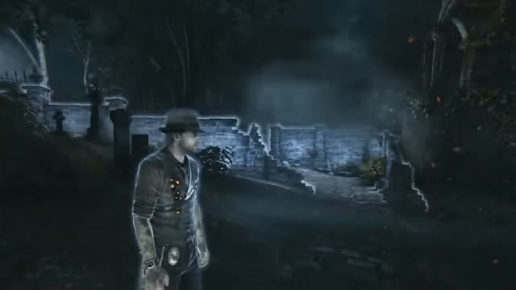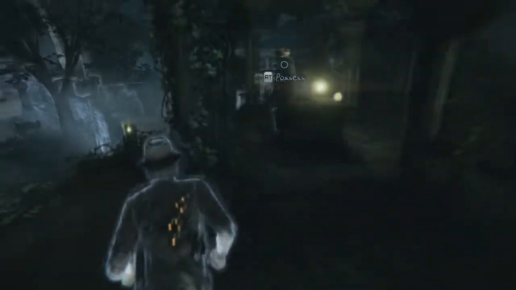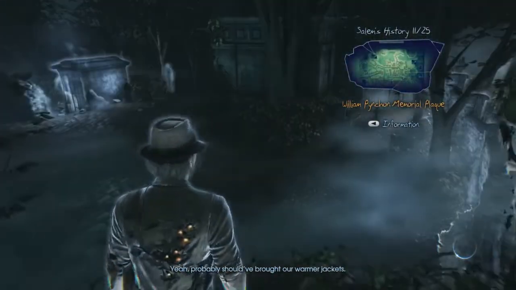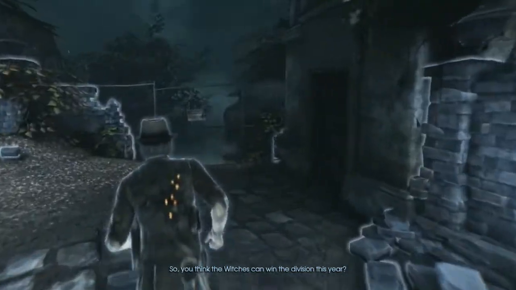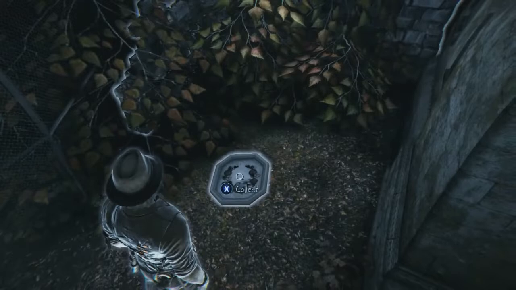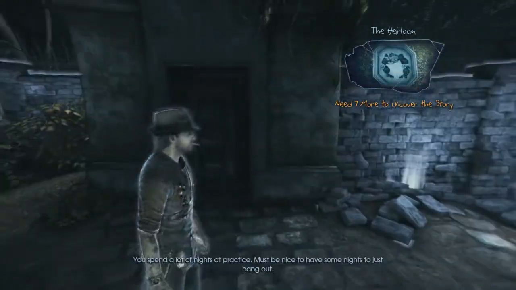There we go. Another 3 demons looked after. Easy peasy, no problem. Come up to the stairs on the right. There is a collectible up here with this couple. Yeah, probably should have brought our... It's another plaque. There's another collectible here by this big tombstone, another heirloom collectible.